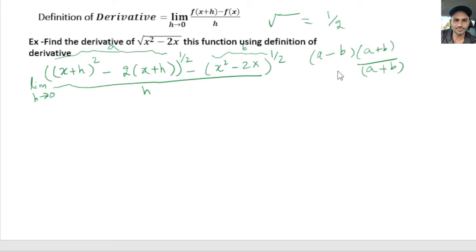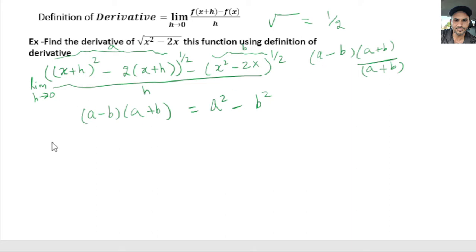So it's not going to change into something else, but it's going to help us to solve this particular problem. So after that, I'm going to take advantage of this, that a minus b and a plus b. When we multiply these two, we get the first term squared minus the second term squared. And that's going to help us immensely when we solve this right here. So I'm going to go ahead and do this.